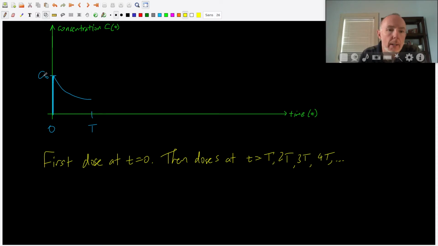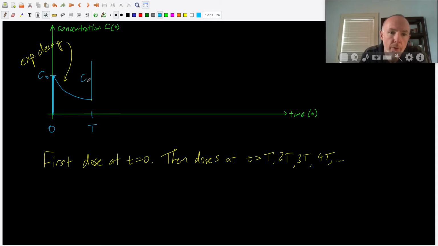amounts of time. And so I've started here with my initial dose at t equals 0, which means I'm ready to take another dose at t equals, well, small t equals big T. This is exponential decay, right? The idea here is that we take the initial dose, and that leads to instantaneous uptake of concentration, and then we decay that concentration exponentially. And then at time capital T, we take another dose.